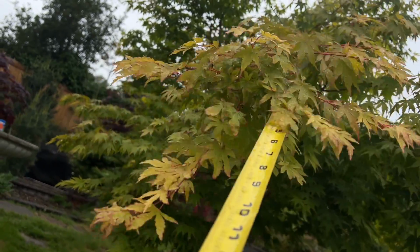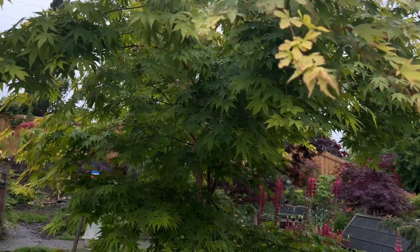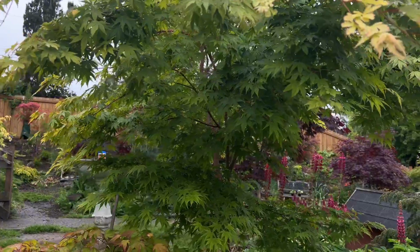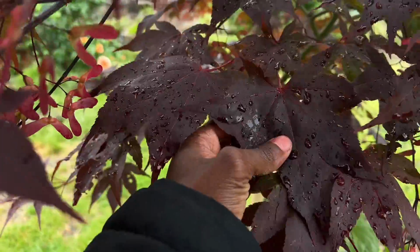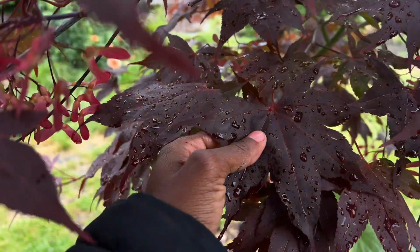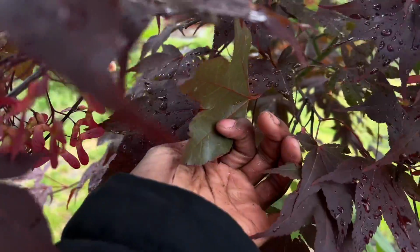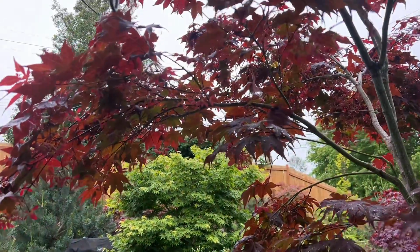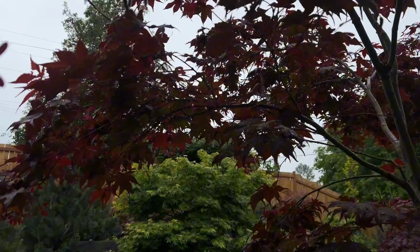But in some areas, it's actually a good 11 inches, if not almost 12 inches. So not too bad for the Sango-kaku, but you can tell it's not a fast grower. And I really wanted to go back to this Oshio Beni and show you guys the leaf on this one. It's got an odd shaped leaf, and it's kind of greener on the base or the underside and then red on the top, which when you're looking underneath it gives it kind of a reddish tint, if not an orangey color vibe to it.